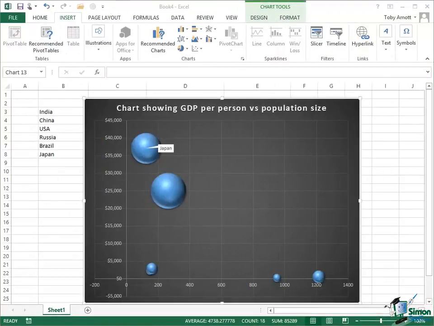So that is the last of the sections on the more advanced and unusual types of chart in Excel 2013 that are in general use. But we've still got some more work on charts to do, and over the next 2 or 3 sections we're going to be looking at specific types of charts, including sparklines and pivot charts. So please join me for those.